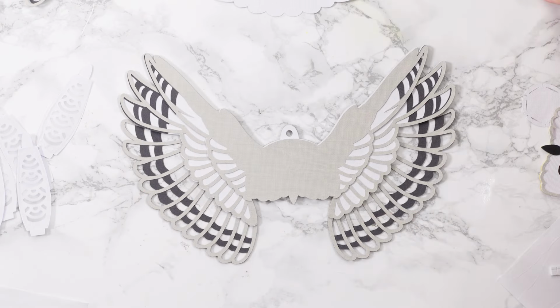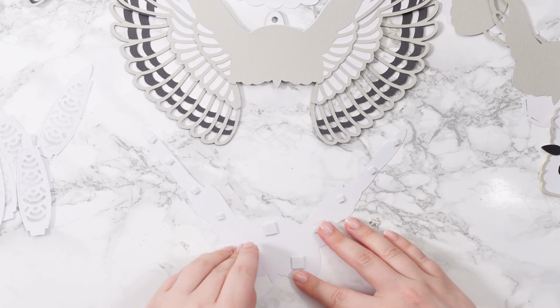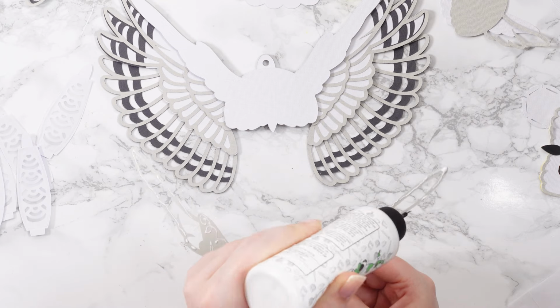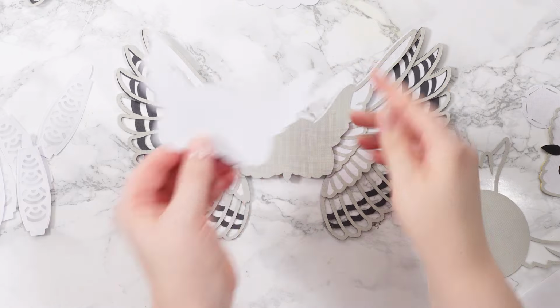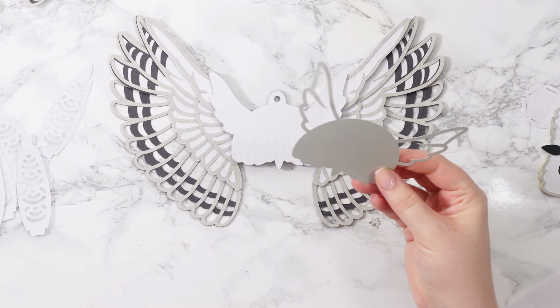Right, 2 more layers of the wings to go. Then we'll be done with them. So we've got this one next, starting with the solid white, which will be foam squared on. I'll have to cut these a little smaller, or just use some smaller ones actually that I've got here to fit in these gaps. Next, glue the outline layer on top. Last one now, and the solid white again will be foam squared on. And you've probably guessed it, the outline layer glued on top.